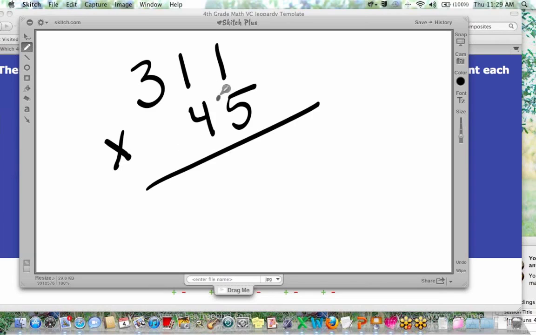So we have a lot of different things going on in this problem. We got to make sure that we line it up correctly and try to be as neat as possible. Let's just start here. Start easy. 5 times 1 is 5. And then 5 times 3 is 15. Now, before I move on to the 4, I had to make sure I put my place value holder right here. And then we have 4 times 1 is 4.